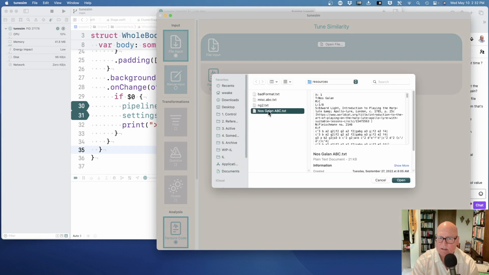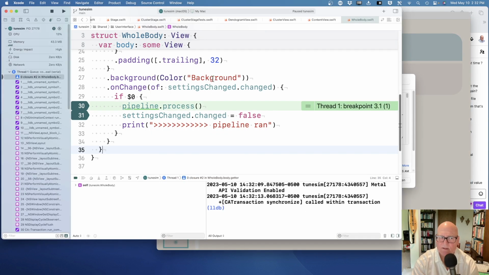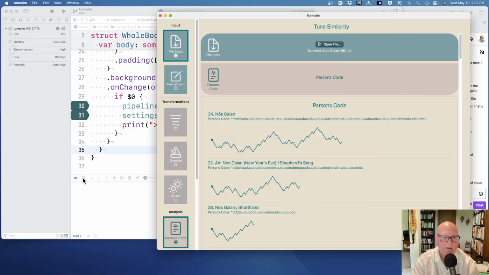The thing is, there must be some fundamental difference compared to filter and quantize, and I'm not seeing what that would be. But okay, so this is the initial one coming through. We'll just skip this.